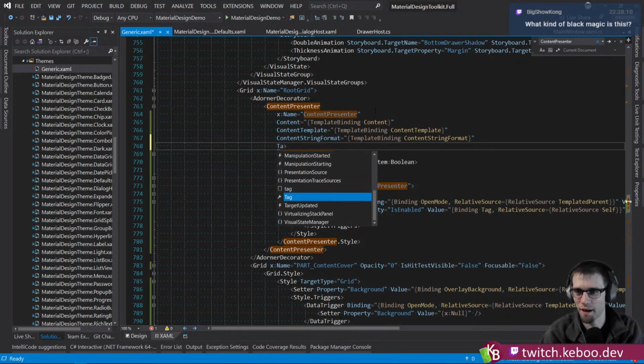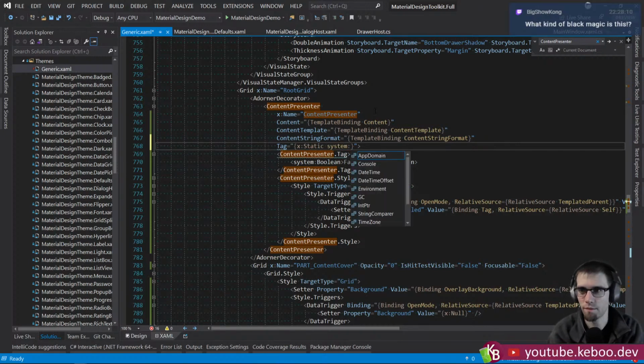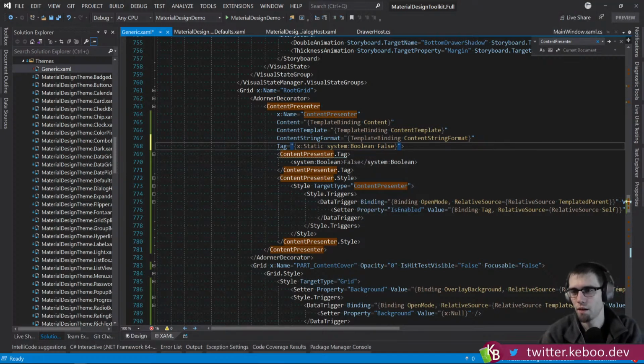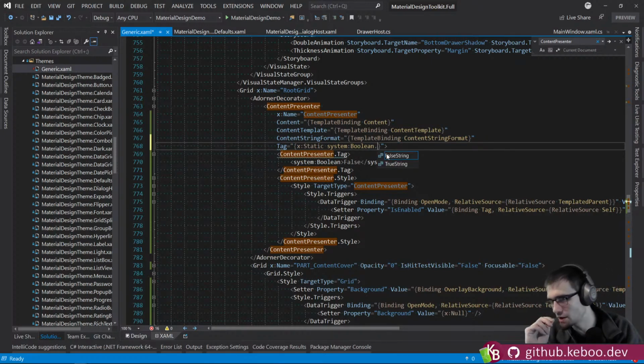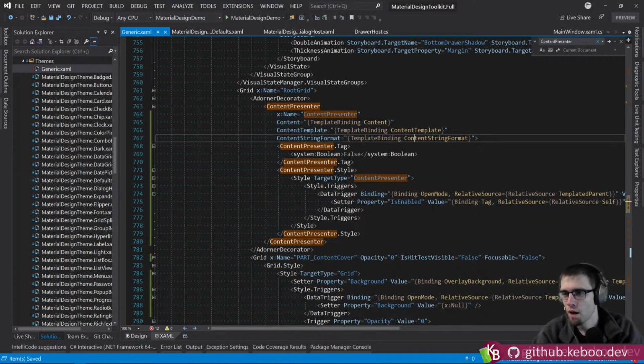I think I am gonna go with your approach there, Robert. Static. Let's see. System: what is it? Boolean. Is it false? How do you do that? That'll get me to that, but how do I get all the way in? I'm gonna go with this for the moment. We'll circle back to it.